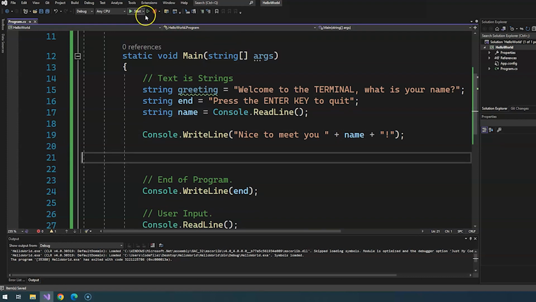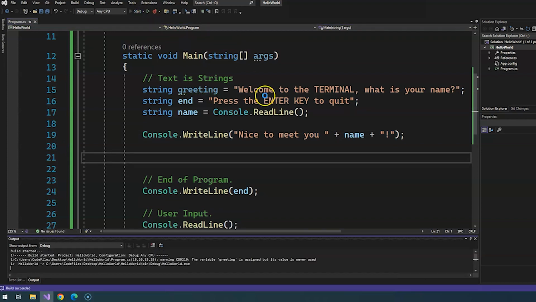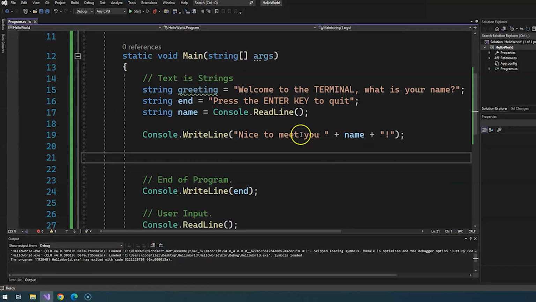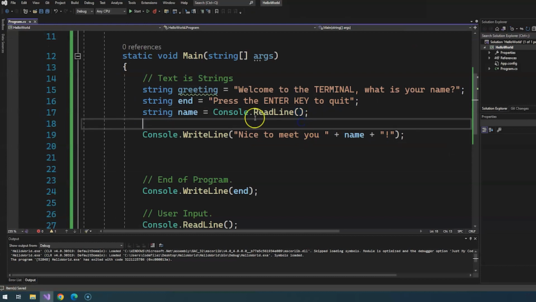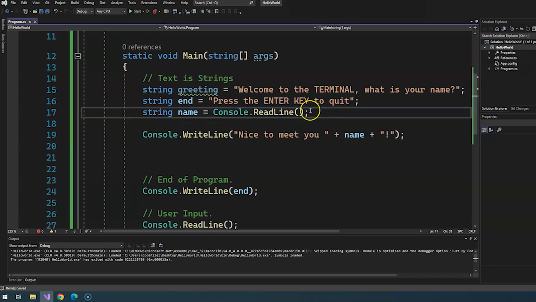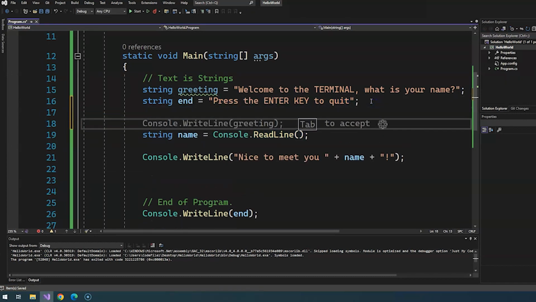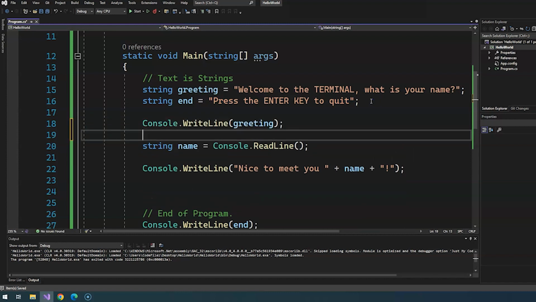Let's run the program, and once we run it, we're going to see the output will be, I'm waiting here. Okay, nothing happened. I wonder if something's wrong on my... Oh, I'm just reading the line. I never said the greeting. My bad. Sometimes that happens with programming. You'll make mistakes.